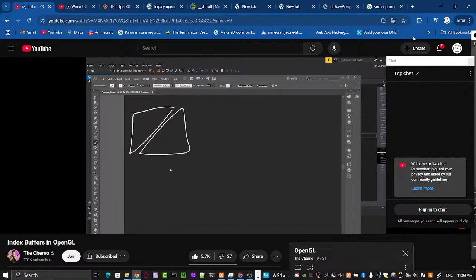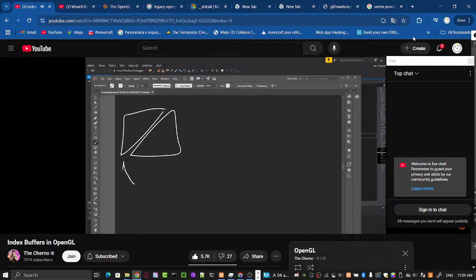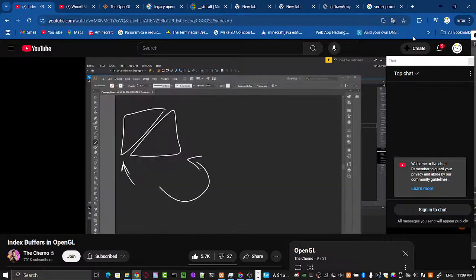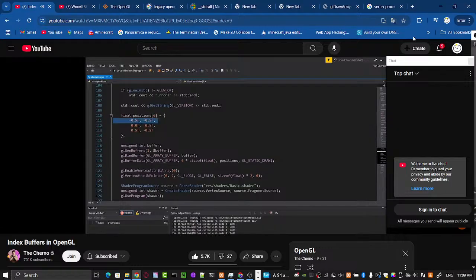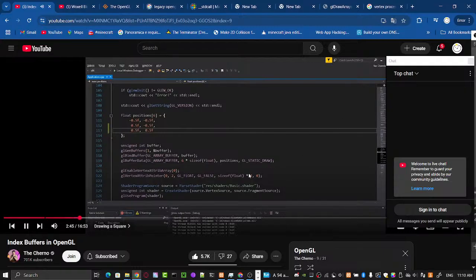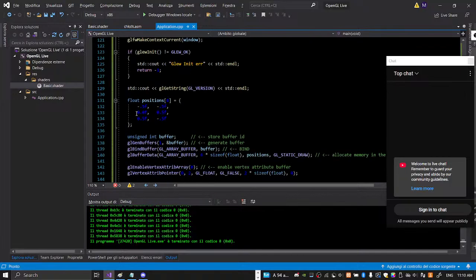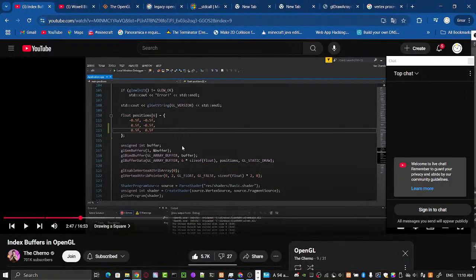So let's talk about which positions these might actually be. This one over here we know is going to be negative 0.5 in both x and y. That's what we've got over here, right? The next one, if we draw this in an anti-clockwise fashion, then we're going to be drawing this vertex first, then this vertex, right? So if we go back to our source code, that's basically going to be negative 0.5 in x and y. This one's going to be positive 0.5, and then still keeping negative 0.5 for y. And then we're going to lift y up to positive 0.5 and also keep x like that. So let's check if this is the case. So we have to draw some triangles, right?